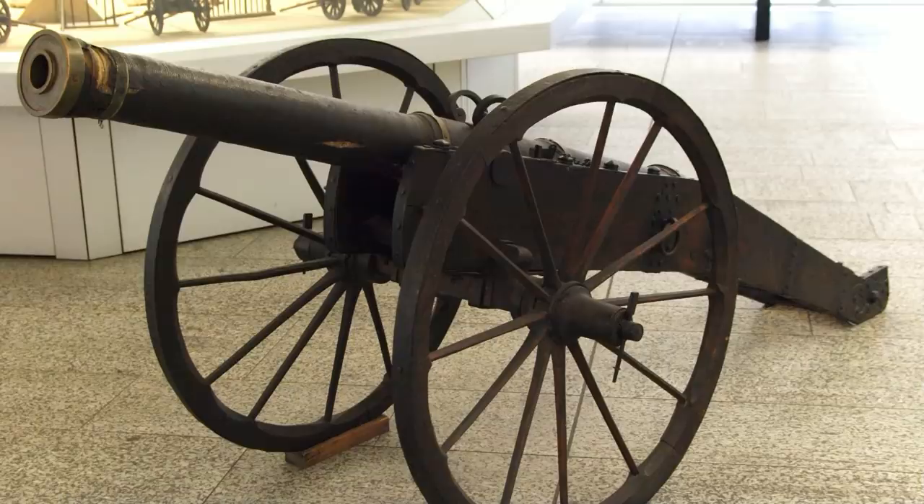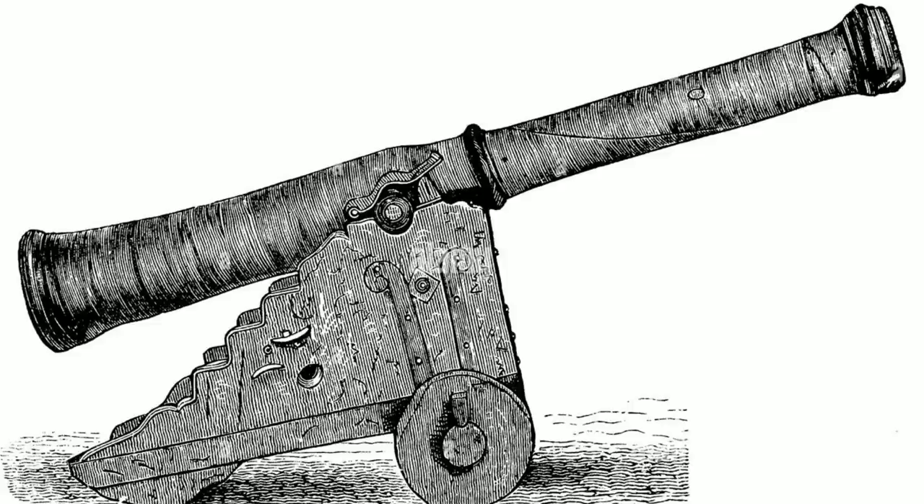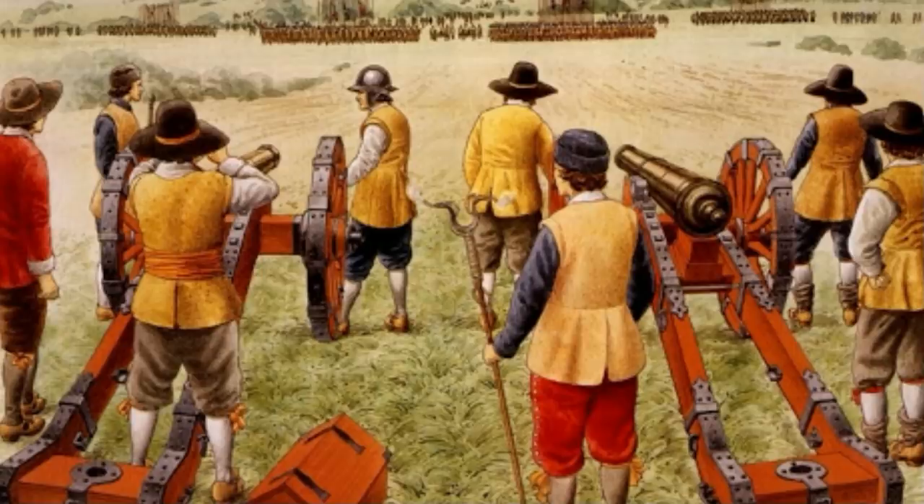This seems to have been first thought of by the Swiss and Austrians. In medieval Europe, a lot of gunnery and gun technology seems to have had its roots particularly in Switzerland, Austria, and southern Germany. This was something really in the Renaissance that came about as an alternative — a way of producing more guns for less money, and perhaps making ones which were more easy to transport. Gustafus Adolphus of Sweden really grabbed this idea by the collar and tried to make it his own. In the 1620s, in Sweden's war with Poland, they delved into the manufacture of leather cannons and tried to make this more of a mainstream thing. The technology was tweaked and tried to be improved, and these were guns ultimately used — very similar ones — in the English Civil War of the 1640s and 1650s.